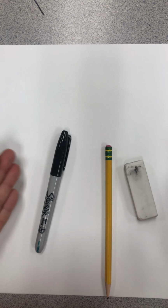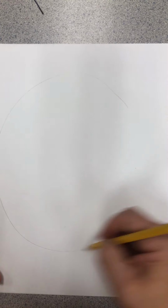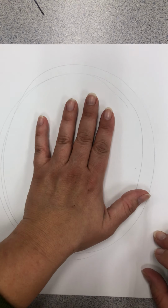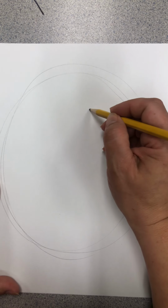If you do use white paper, I would get a couple sheets because we are going to use markers and you don't want it to go through onto your tables, and you're also going to need a pencil and eraser, of course. So first thing I'm going to do is start with a real light circle or oval, and I want to make sure it's larger than my hand. Okay, and this is going to be kind of my base where my pumpkin starts.